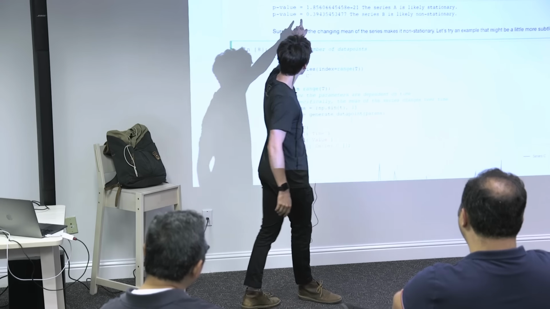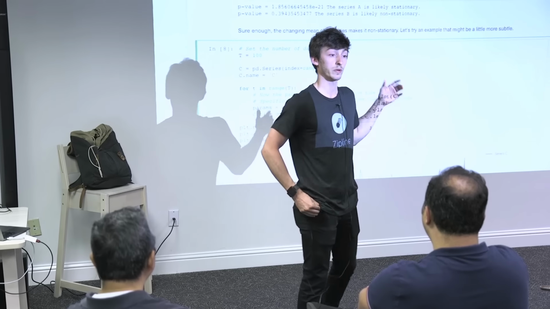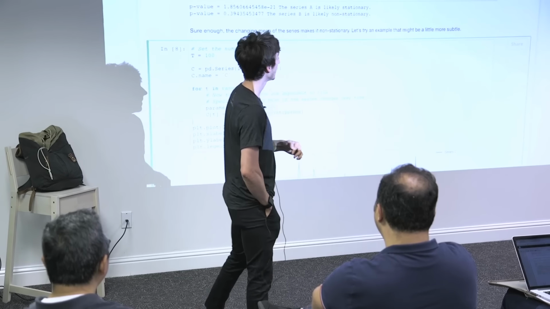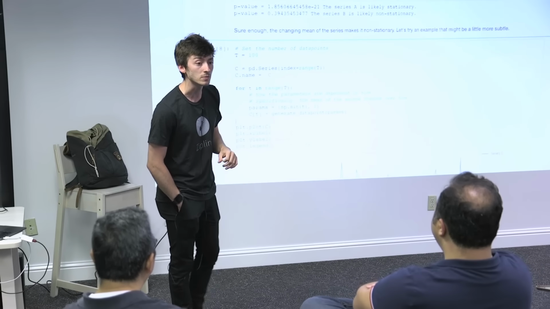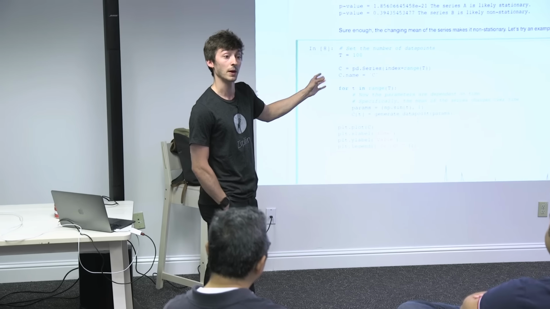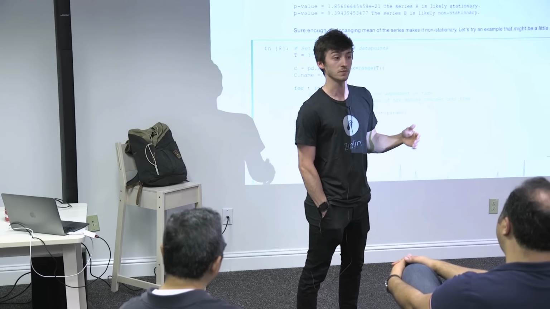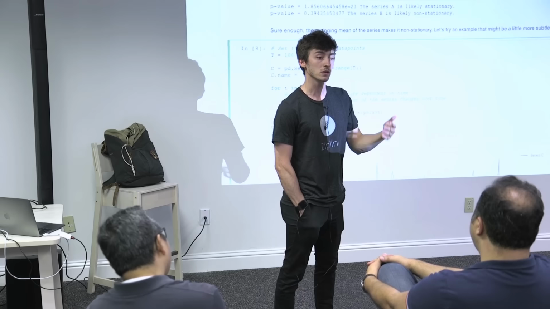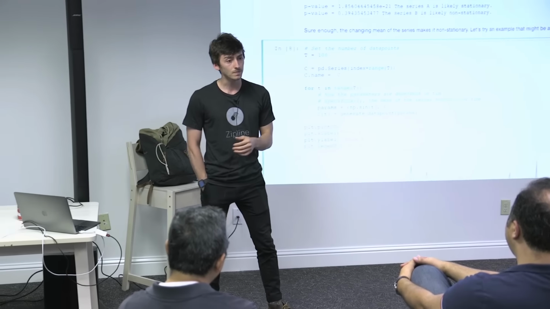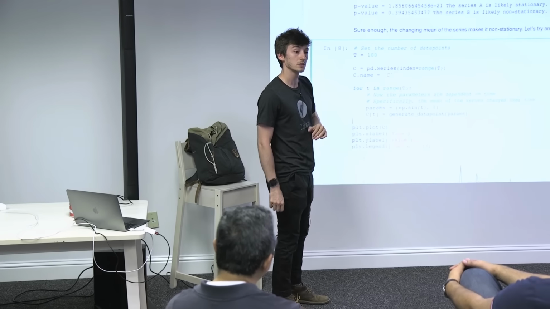So in this first case, our p-value is essentially 0. So it's less than 0.01. So we reject the null hypothesis that our time series is non-stationary and conclude that it is likely a stationary time series. If we didn't already know the generating process for it, then that would be about all we get. In this second case, this p-value is greater than 0.01, so we fail to reject the null hypothesis and conclude that it's likely non-stationary. And that's all we're seeing here. So, stuff isn't always as clear-cut as that.